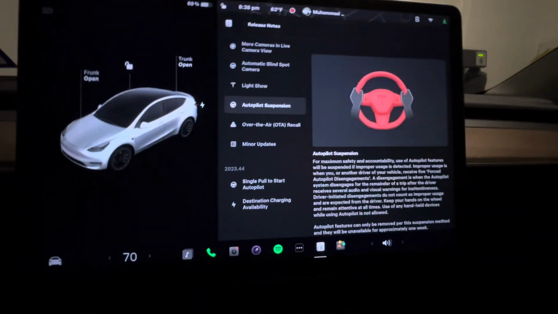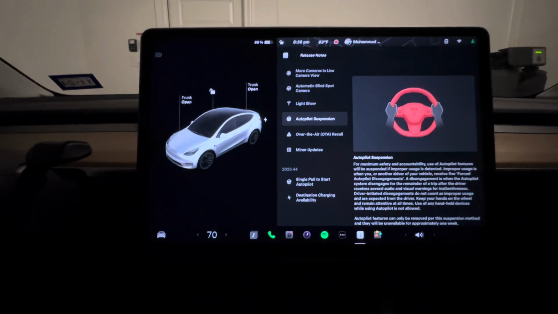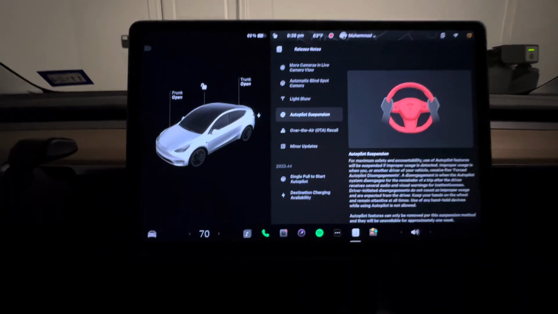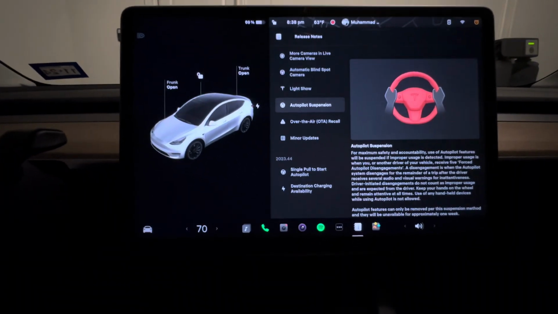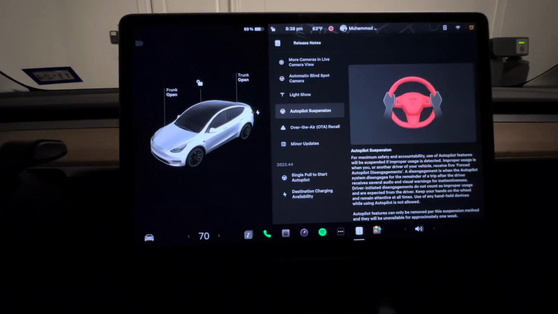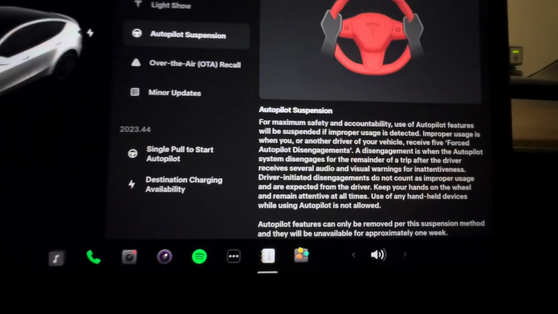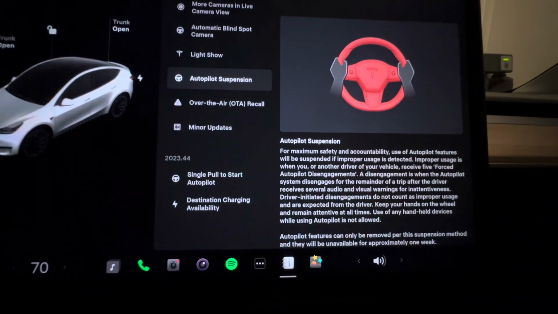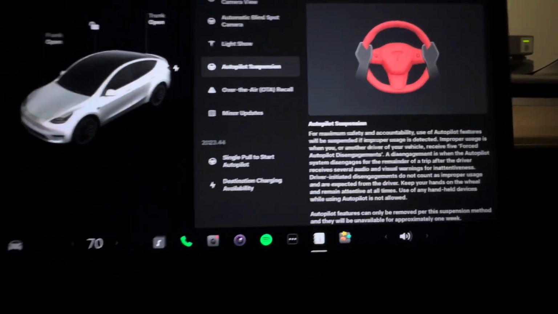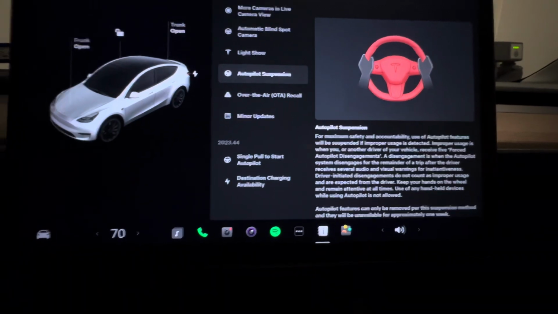But autopilot suspension is going to be really aggressive, because that's the reason why these cars are being recalled: there are alerts and all, and people are not following them, and now they're making it more obvious. So if you're still not following the alerts, you're going to get the penalty, and you're going to get quick suspension on the autopilot. And it's not only the beta suspension, this is proper autopilot suspension. The car comes with autopilot for the highway. I'm not talking about full self-driving.